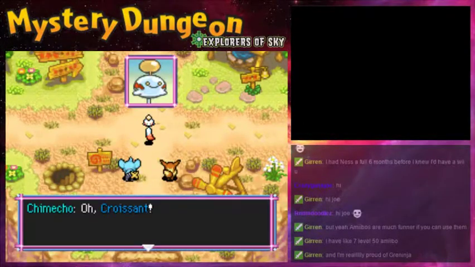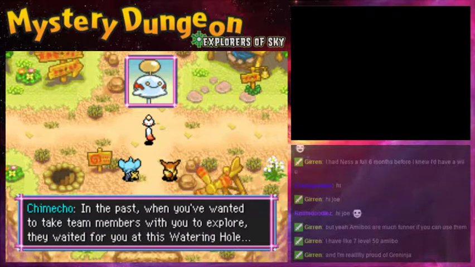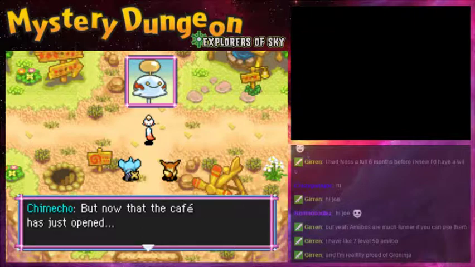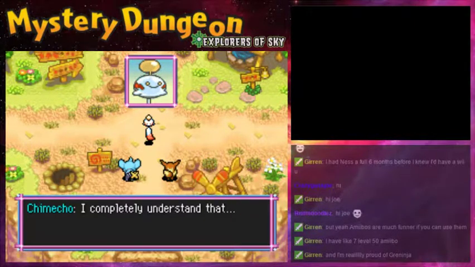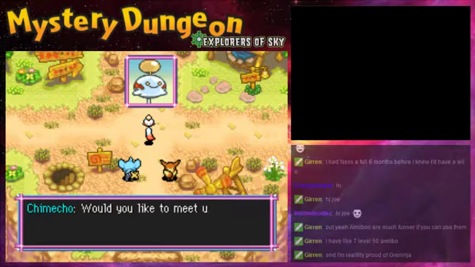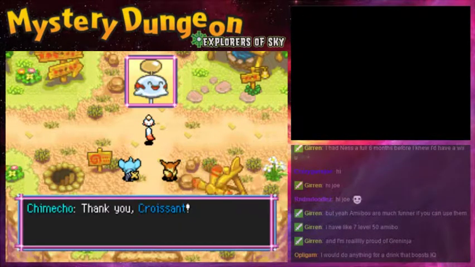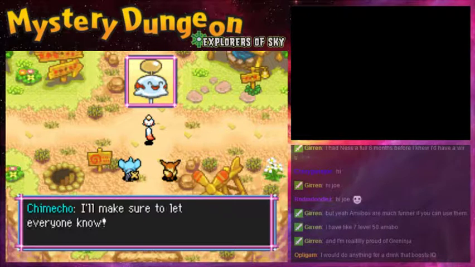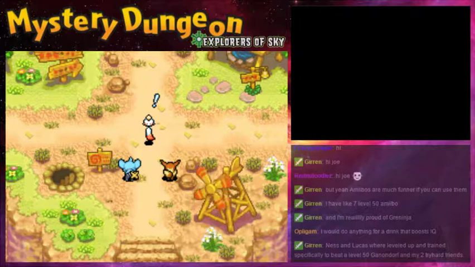Oh, Croissant. Were you just at the cafe? Perfect timing. The truth is, I have something to ask you. In the past, when you've wanted to take team members with you to explore, they've waited for you in the watering hole. But now that the cafe has just opened, everyone has been saying they'd rather wait while relaxing in the cafe. I completely understand that. I mean, I understand how they feel. So, Croissant, what do you think? Would you like to meet with your team members waiting at the cafe? Okay. Thank you, Croissant. I'll make sure to let everyone know. I'm sure everyone will be happy to hear that.